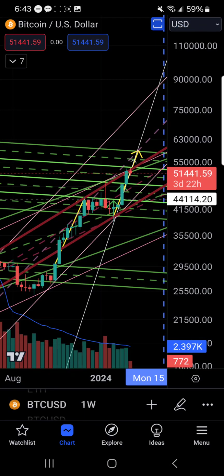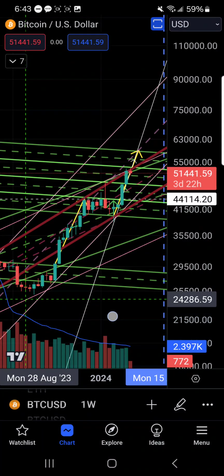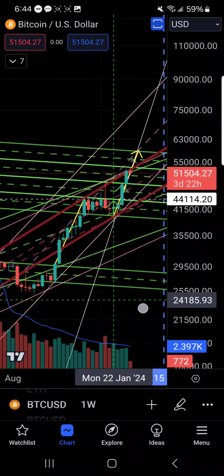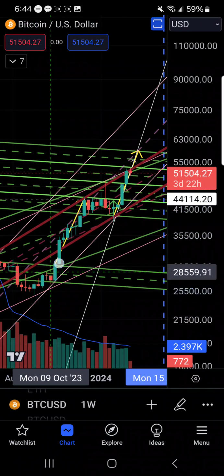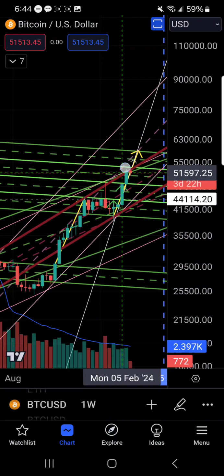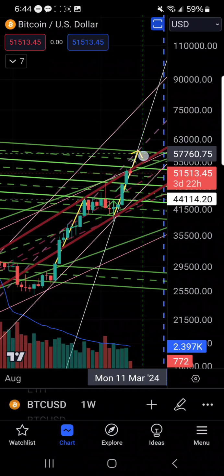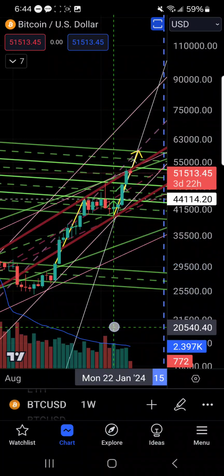All right, here we are looking at the Bitcoin chart on a weekly time frame. I predicted, since August 28th, right back here, that Bitcoin was about to enter a mega bull rally that would take us through the end of the year and possibly into January. At that time, I didn't really know how long it would last. I just knew it would last a long time and it would be a mega rally. And that is exactly what we have done. And I said it was going to be a mega rally all the way up to $62,000. Currently at 51.5.